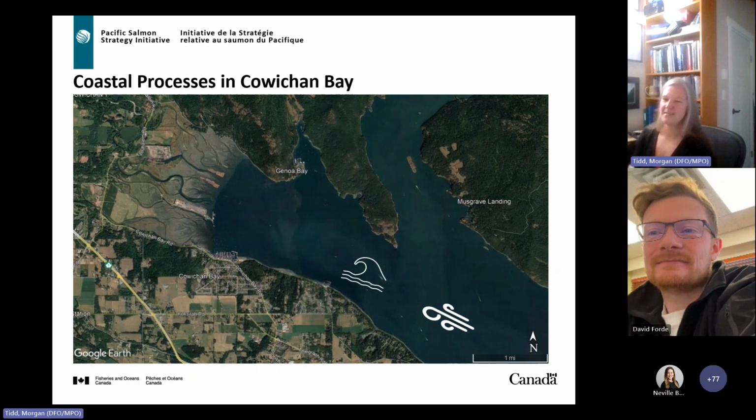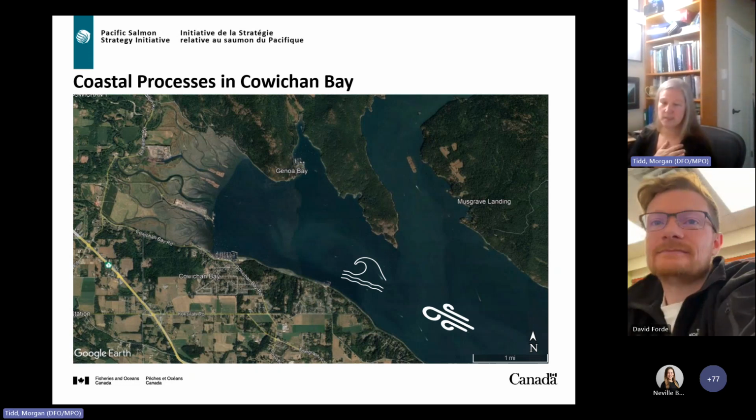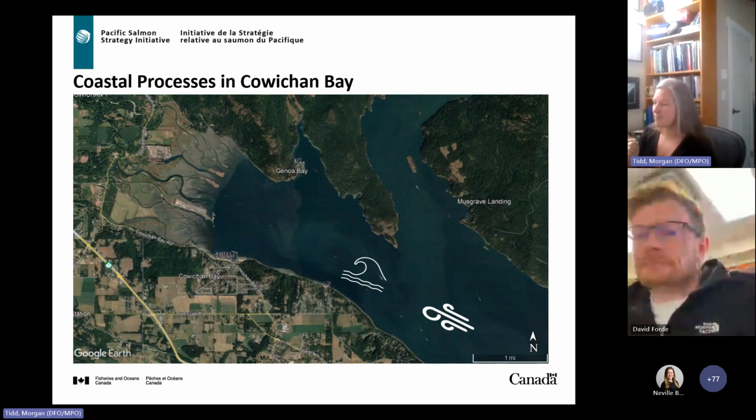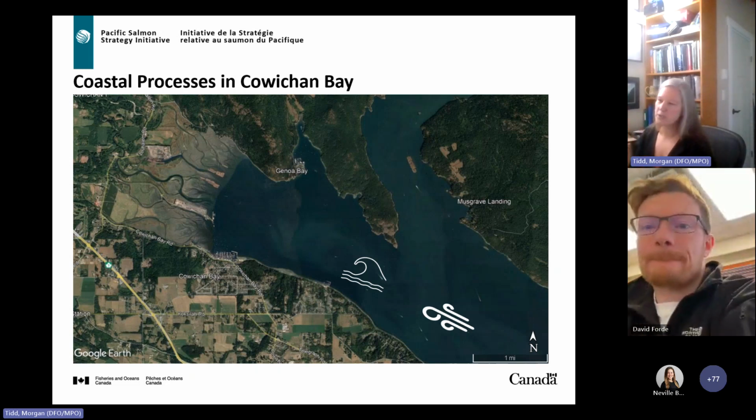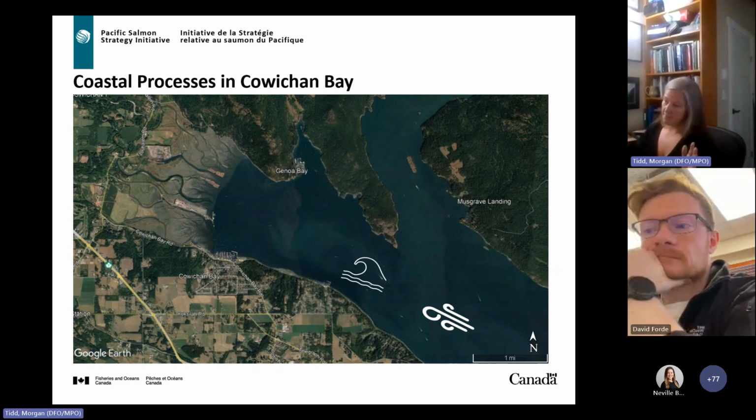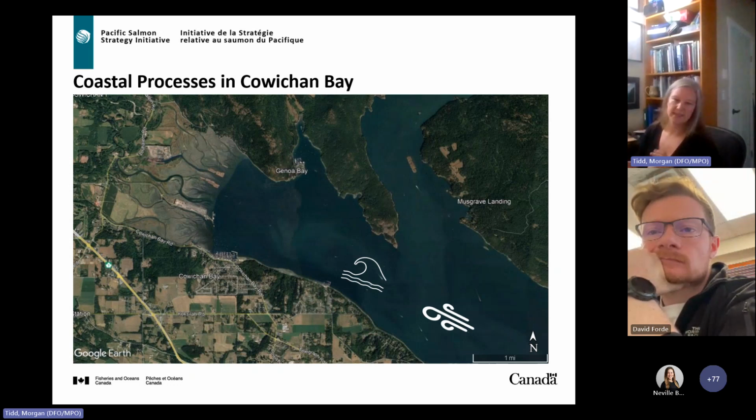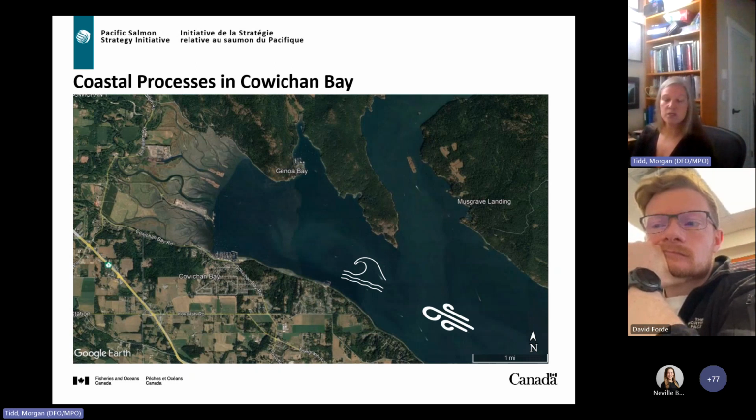Wind-generated waves are waves that are generated locally due to the friction of wind across the ocean or lake surface. A lot of you have probably heard the term fetch, but aren't familiar with it. Fetch is essentially the length of water surface that the wind is able to interact with, and is a direct influence on the size of wave that's capable of being built based on those wind conditions.